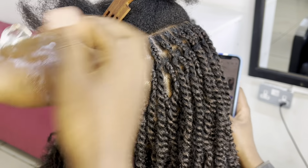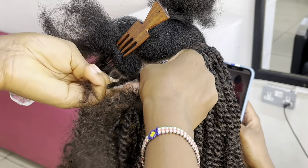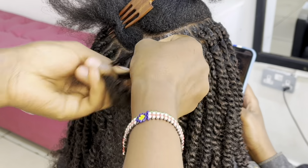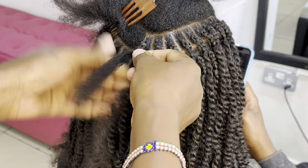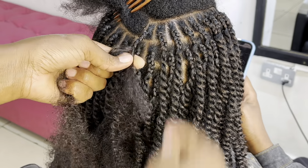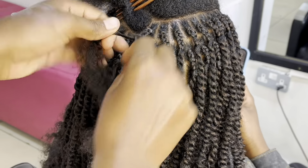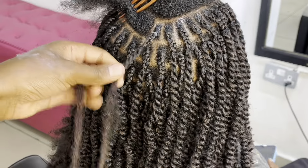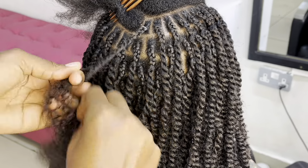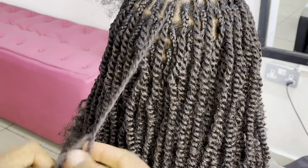Another thing I'd like to mention is that with this hair, you'll achieve the best results if you do it on natural hair. If you do it on relaxed or texturized hair, you will have to do a lot of tucking in so that the hair does not come out. Because the braid is curly and the texturized or relaxed hair is usually straight. You can do it, but I don't find this particular style suitable for relaxed hair. Or if you've tried it, you can tell us so that we can know how to do it better. Because I usually find that these curly styles don't last longer on relaxed hair.